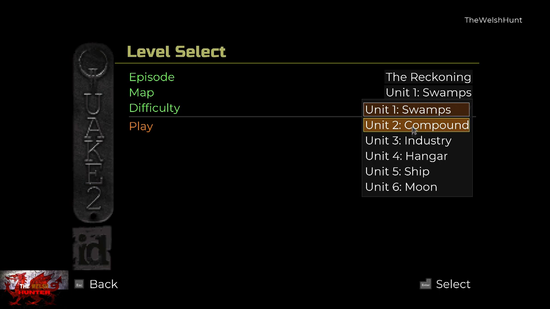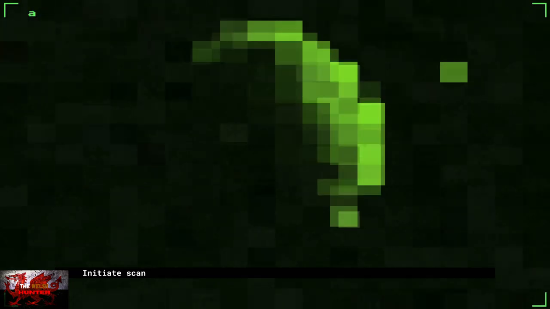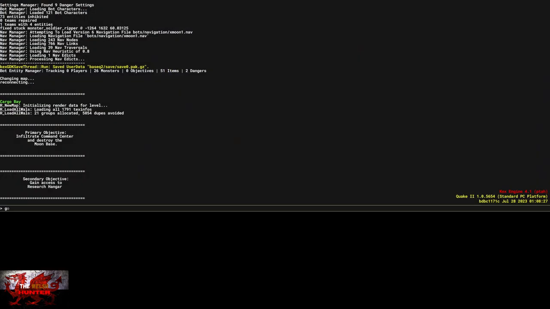So we're going to go to the Reckoning, go to Unit 6, the Moon, on easy, and we'll just smash this one. So yeah, no music because they'd end up taking all the money off me, and I need all the pennies I can get. I need them all! Anyway.